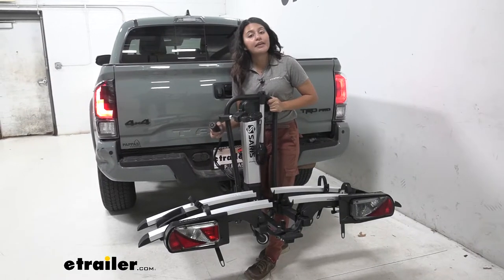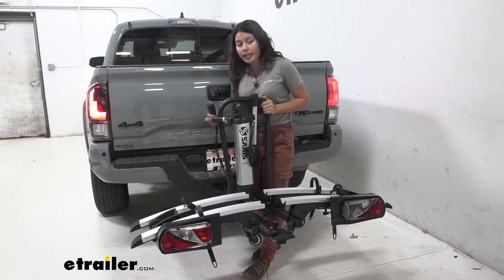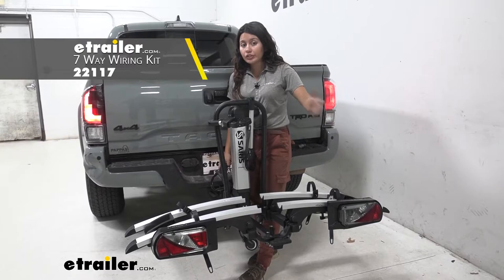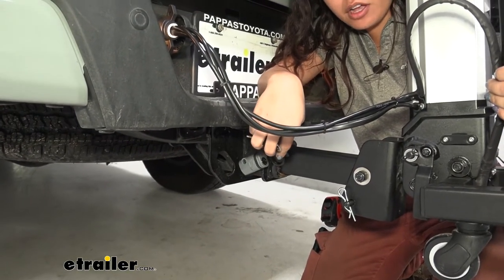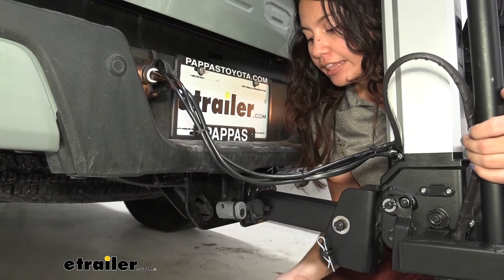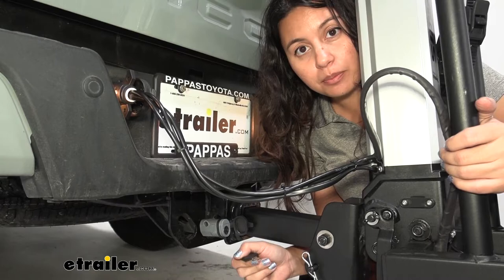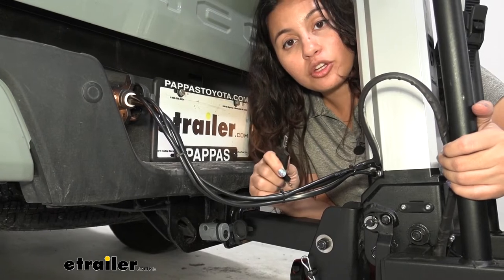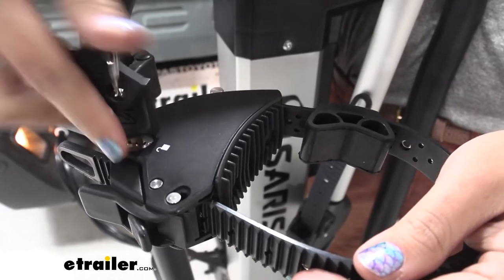This uses a seven-way connection on your Toyota Tacoma. Not all Tacomas have that seven-way connection, so just check in the back — if you don't have it, you may have to have one installed in order to use this bike rack. This fits into the two-inch hitch receiver of your truck, so we have a two-inch shank. You also have an anti-rattle bolt and a lock. That lock is key-alike to the lock that accesses your panel and turns your bike rack on, so you only need one key to access both your bikes and your bike rack and the shank.